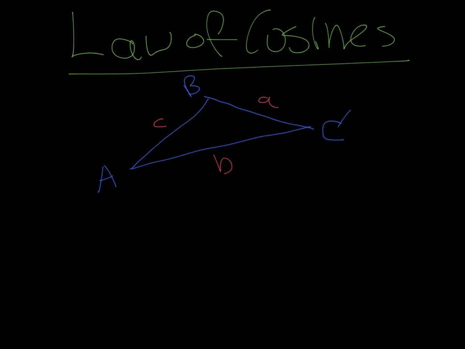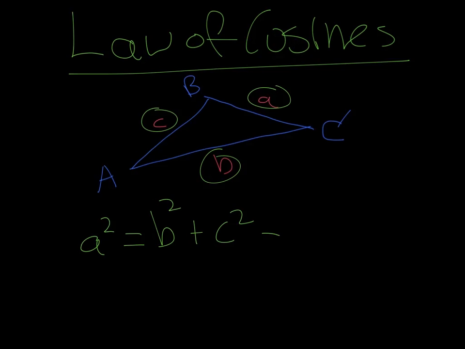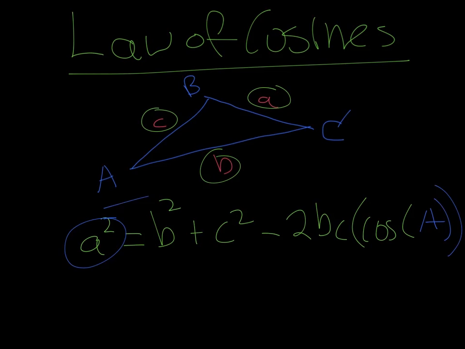So basically the formula goes, if I have the little side squared, so let's say for instance we're talking little a here. So we'll have little a squared, which would be the side length, is equal to b squared, being another side, plus c squared, minus 2bc times the cosine of the opposite angle of this side here. So in this case, big A. Now notice that these two are opposite one another.